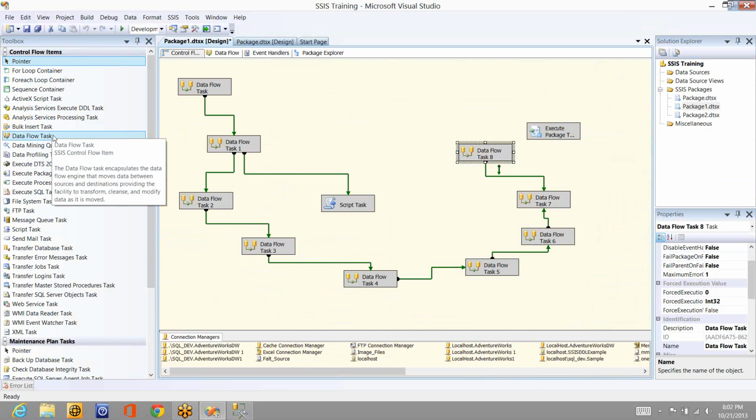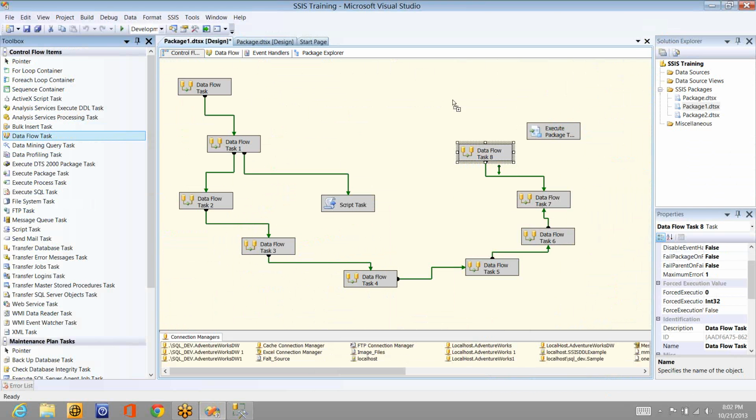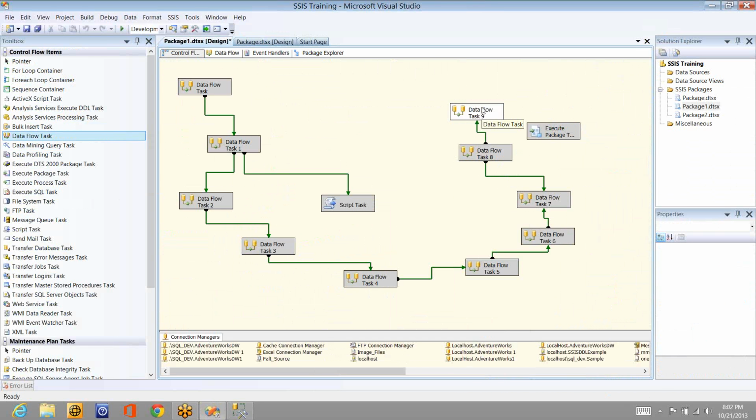The next transformation is SCD. SCD is a very important transformation, and it plays a major role while moving data from source to destination, particularly when you are moving the data of master tables. So I hope everyone remembers the difference between a master table and a transaction table. In a master table, we will have all the master information, or information about a particular entity or object. Let's say an employee's data is master information, which will be stored only once.